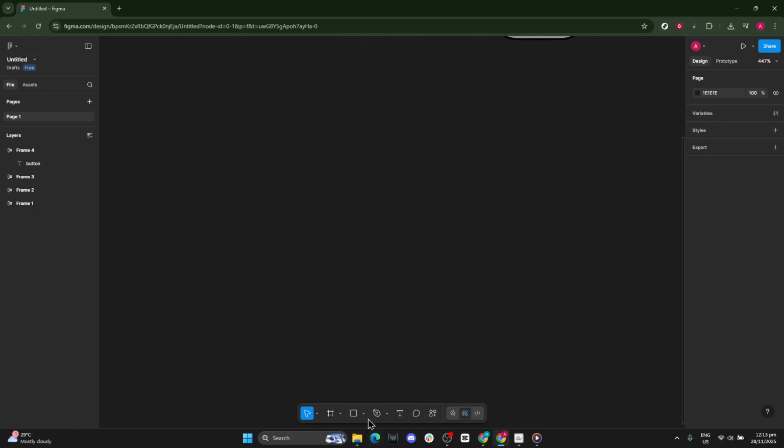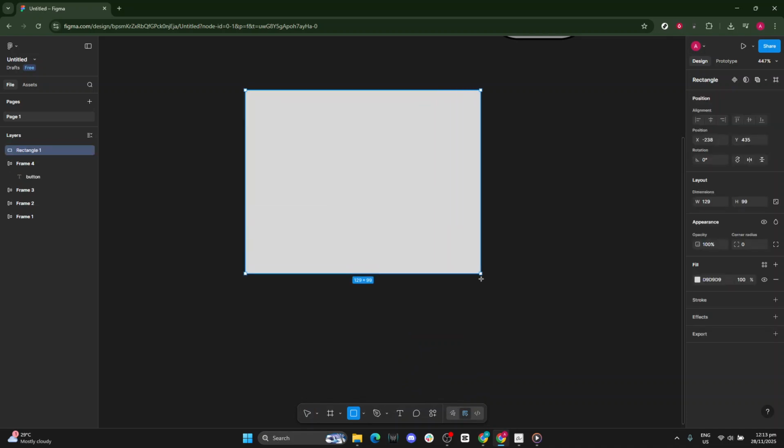First, look for the shape icon in your toolbar. It's usually near the top or side of the interface and often looks like a small square, circle, or a combination of basic geometric shapes. Hover over it to confirm you're in the right place, then open its options. From the list of shapes, choose rectangle. This tells the tool that the next thing you draw on the canvas should be a rectangular shape, perfect for backgrounds, cards, sections, or layout blocks.